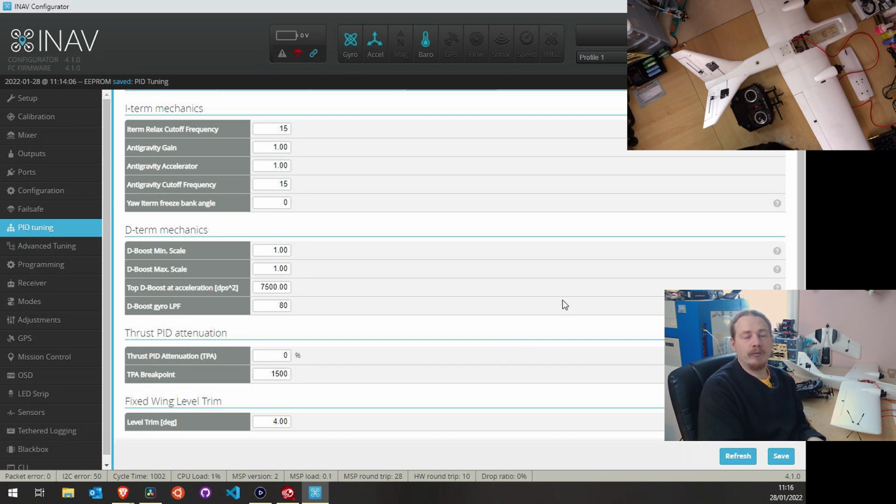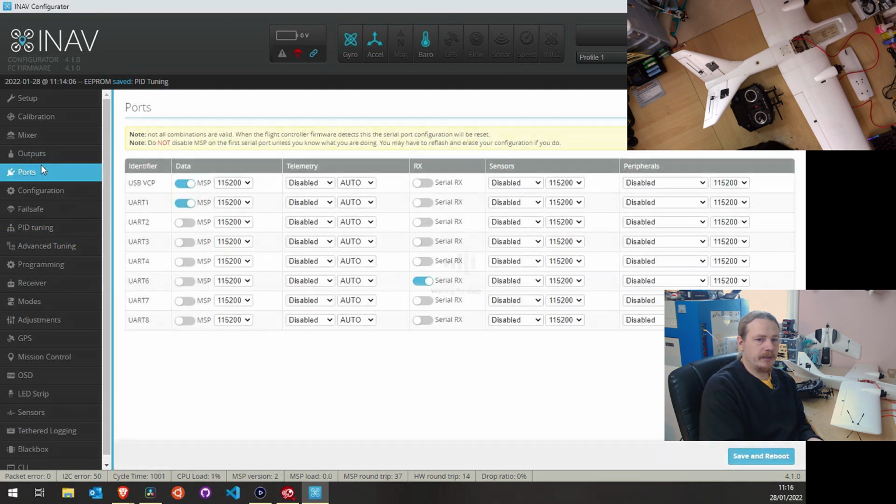On to the next thing now, which is the ports. So we'll go into here. Most flight controllers will have a default port for the receiver, and if you're using a Maytech flight controller and following their wiring guide, you will already be on the right port for the receiver. Just as a side note, usually the defaults are actually set for FrSky receivers running S-Bus. So if you're using something like Crossfire, you may find that you don't get telemetry, and this is especially true on F4 type processors. So I'll show you now how to get around that.